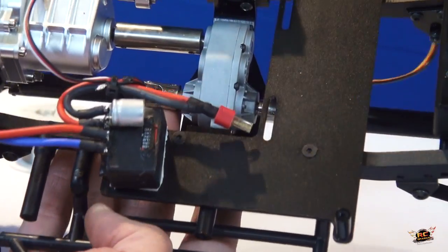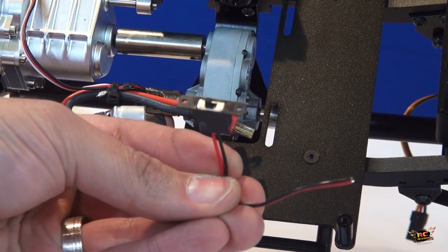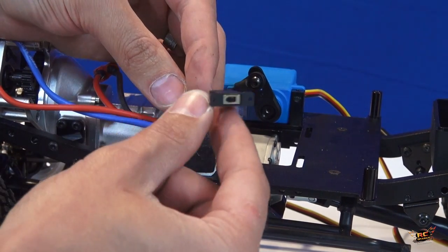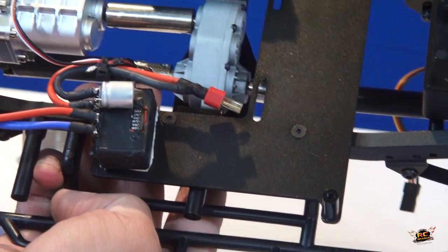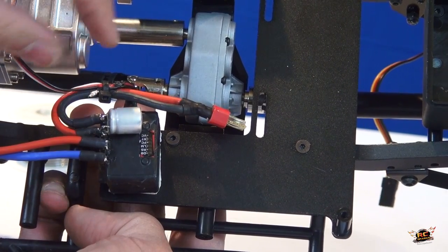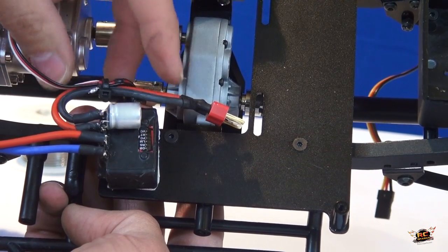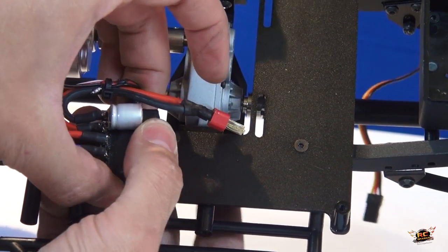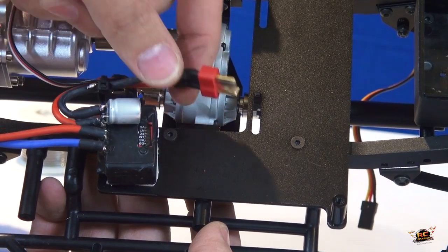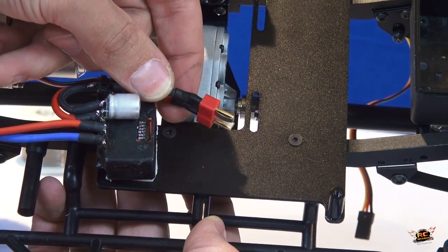One of the mods I actually do — I might get kicked by the manufacturer Teken for showing this — is I take the on/off switch and cut it right off. I take that wire and twist it together and solder it so it's always on. As soon as I plug in the battery, everything is going to be turned on and I can listen for the chimes. The ESC is in place, motor wires are done, the capacitor is in place, and I made sure the connector was the right polarity so I don't short out the battery.